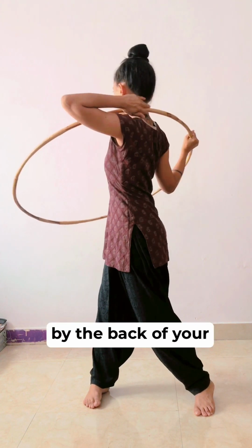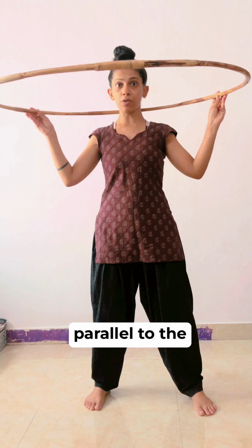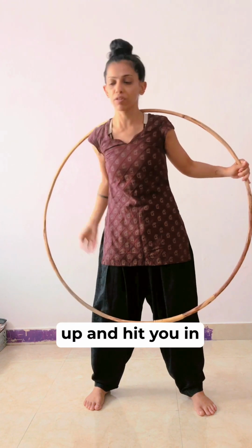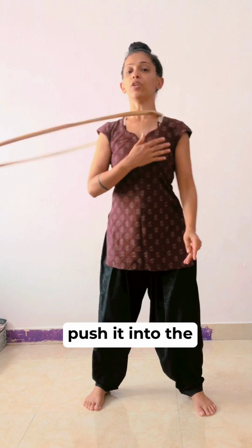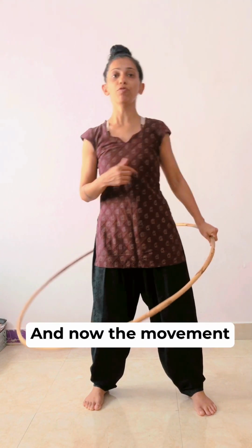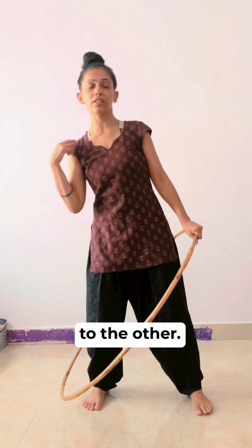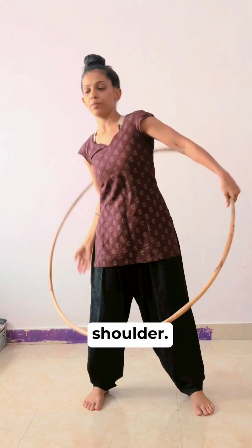Two of these things, I think I can give you a neck hooping also. So same thing, you place it up here by the back of your neck. You want to ensure it is parallel to the floor, not like this, because if you give it a push, it might just roll up and hit you in the face. So here, go to one side, push it into the neck. And now the movement is here.